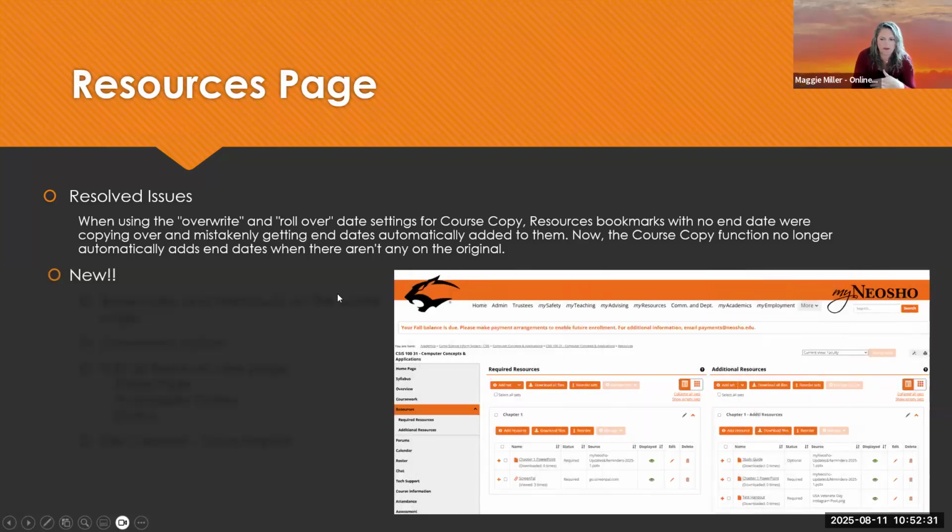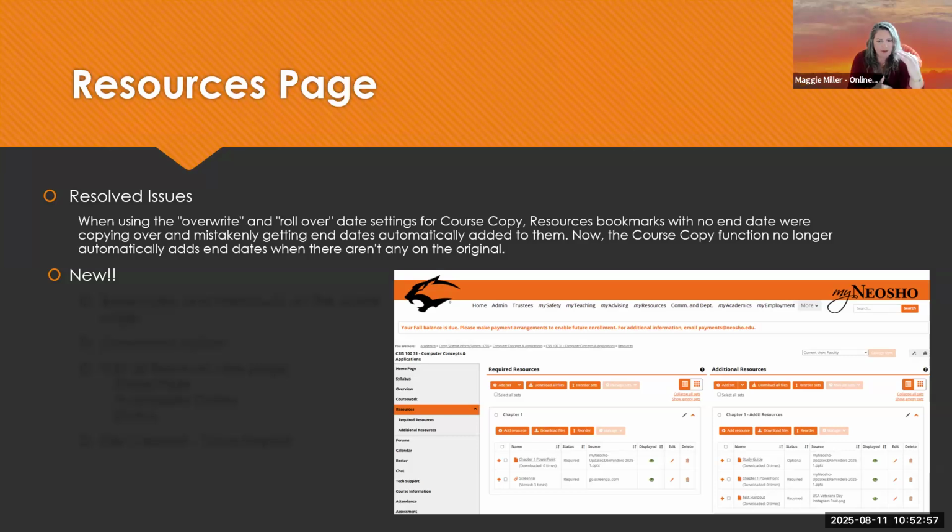But what's also awesome is that there's other features in there that will make changing those dates easier. We will go over those. But first things first, here's a screenshot of what my future resources page will look like. I changed bookmarks and handouts to say required and additional resources, because you can put handouts and bookmarks in the same sets now.